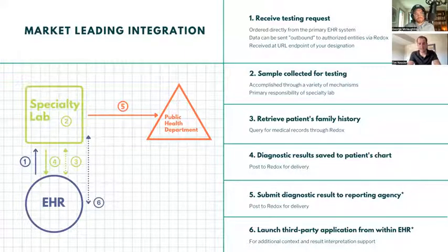And lastly, just like we mentioned before, you would still be able to trigger these same results out to the state or the public health departments via that same integration. We could certainly adjust the payload or add a filter to that if there's a component of that that you want flowing back into the EHR, but don't want flowing to the public health department. So making this as simple as possible for you. So it's still that single connection, but ensuring that the EHR is only receiving the content they're interested in, and the public health agency is only receiving the content that they're interested in.